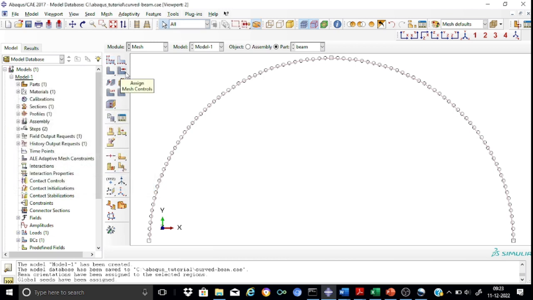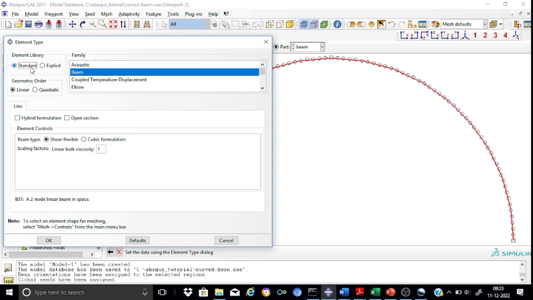Now we shall go for selecting directly the element type. Press this button and it asks you to select the regions for the assignment of the elements. So we will select the 2 regions. Done. And we will select standard, family as beam, linear, and shear flexible as the beam type.